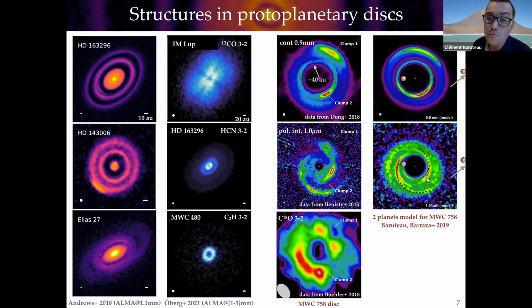And you can see that this planet would actually be responsible for the spirals that we see in the near-infrared emission of the disk. So this could work, but of course, this raises lots of questions, because in this kind of models, I have to invoke the presence of quite massive planets, like Jupiter mass planets located at a few tens of astronomical units. And of course, there are very interesting questions as to whether we do expect such planets to form easily in the protoplanetary disk or not.